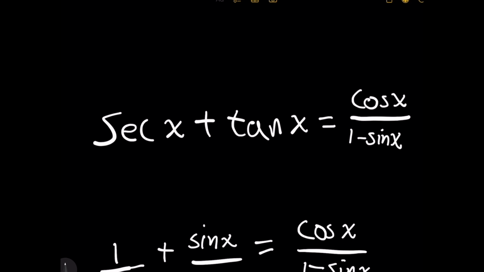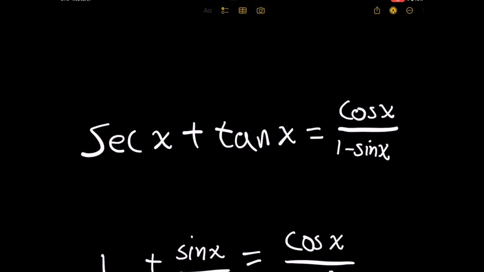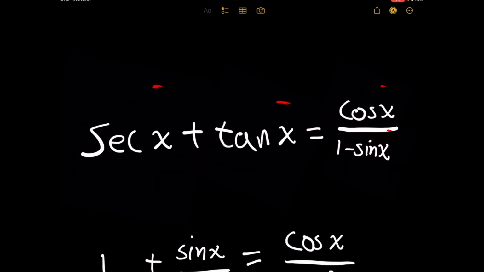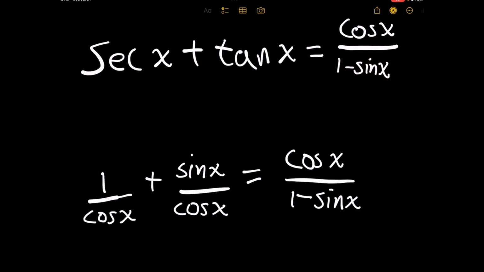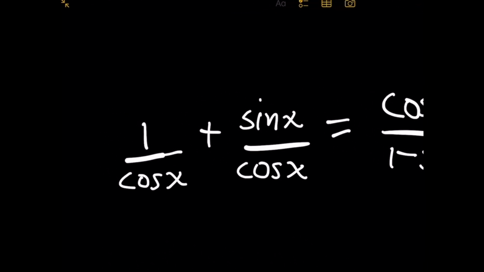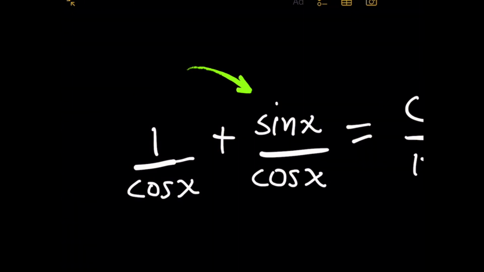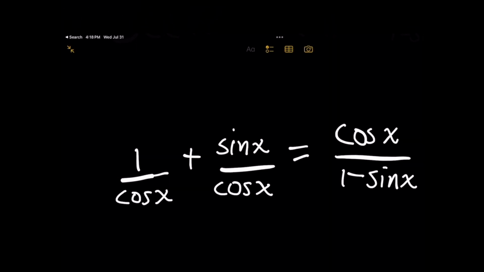When you see a problem like this, I personally don't like that there are four different trig functions here. I want everything to be rewritten in terms of cosine of x and sine of x, like you see on the right. So I'm going to manipulate the left-hand side by rewriting secant of x as 1 over cosine of x and tangent of x as sine of x over cosine of x. And this is nifty because now when I look at the left, there's not just one, but two denominators that both are cosine of x.